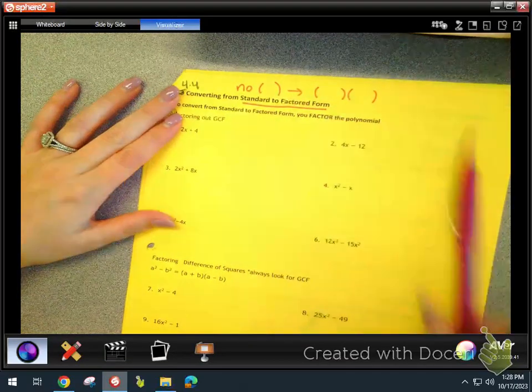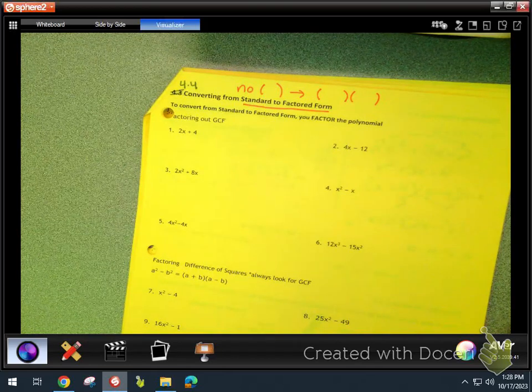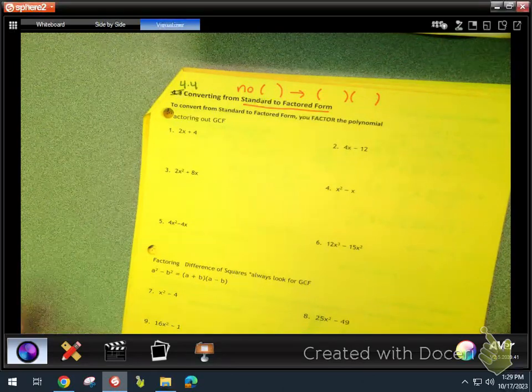I've said this time and time again, but I'm going to say it one more time. This skill, factoring, is not going away whatsoever. Next unit, we will solve by factoring. The next units, from literally here until May 17th, the last day of school, you're going to have to do factoring all year long. If you sit down and talk to every math teacher from Algebra 1 on, they will all say this is a skill that keeps coming up. Y'all did it in geometry, right? Factoring trinomials? Okay. So you should have. But again, we're doing basically an entire unit in Algebra 1. We're going to do it in 1 day.